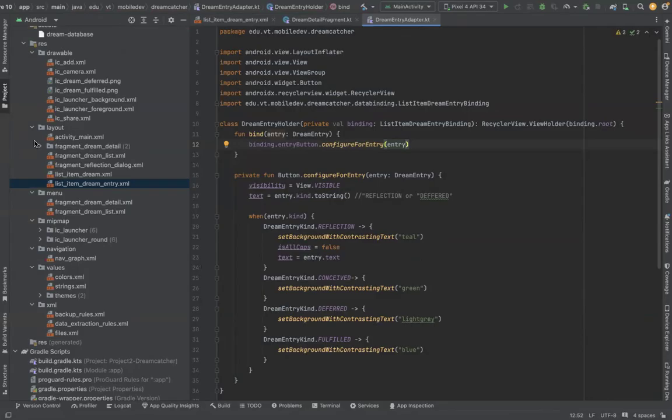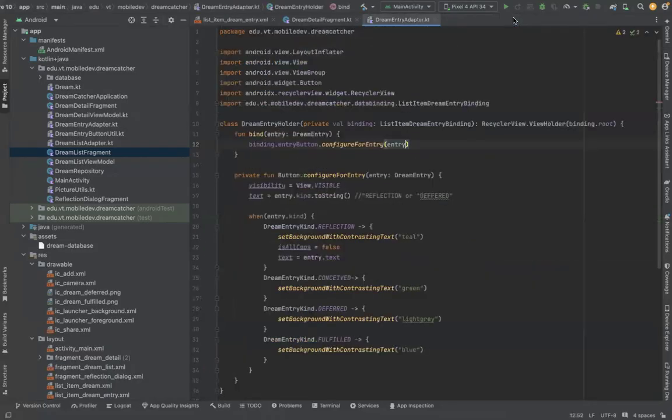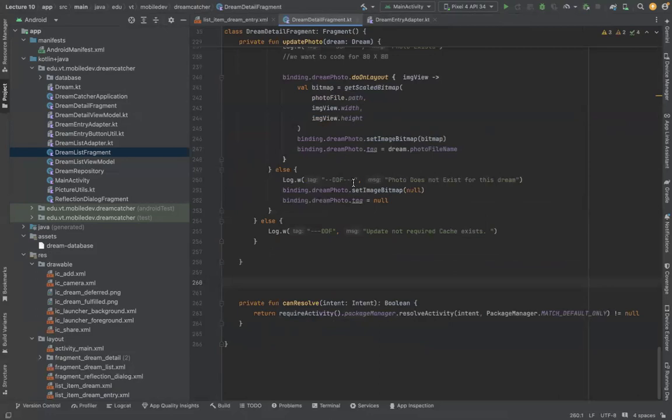So now we need to pass this adapter. If you look at this dream list fragment, this is the same thing. If there's any changes in this list, then it was passed in a coroutine, and it was passed here to make changes with the dream, right? We're going to do the exact same thing here as well in the dream detail fragment.